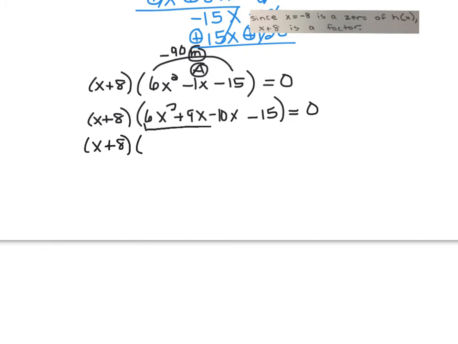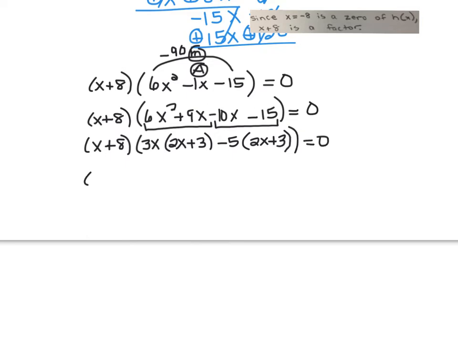So we're going to group together the first 2 terms. And let's see, we can pull out a 3x, which is going to leave us with 2x plus 3. And out of these 2 terms, we can pull out a negative 5 in order to be left with a 2x plus 3, right? Because negative 10x divided by negative 5 is positive 2x. And then negative 15 divided by negative 5 is positive 3. Okay, let me close that parenthesis. And this parenthesis we open, don't forget to close that at the end as well. If you open parentheses, you want to make sure you close them as well.